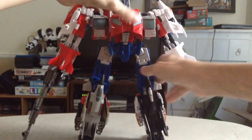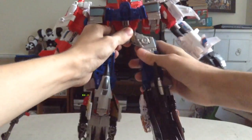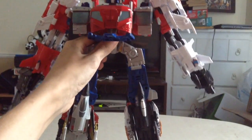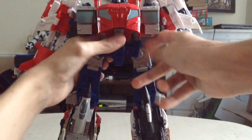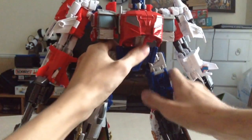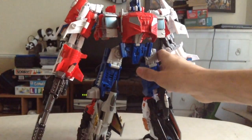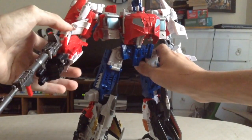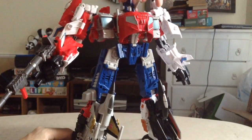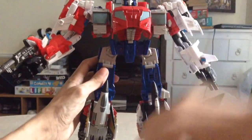His legs are on a ratchet joint, universal. They go forward and back, in and out. And if you undo these, you give him some articulation as well. What do you see up there? Don't look up there. Look at the camera. Sadly, he does have posability in his feet, actually. So you can get him some pretty good dynamic poses, such as wanting to fall over. He's not gonna... Well, you get the idea.